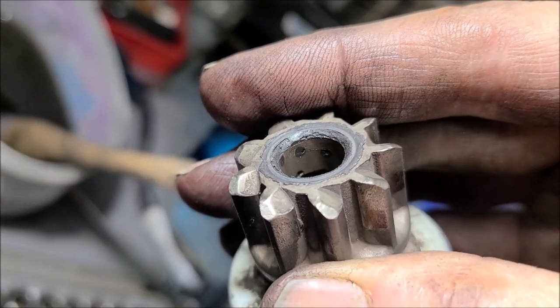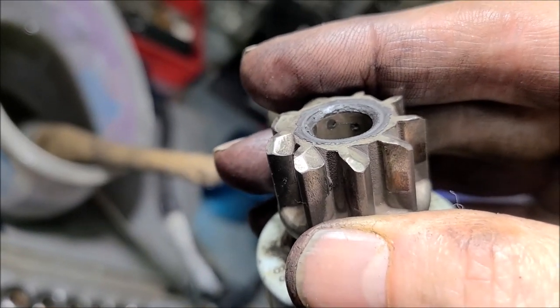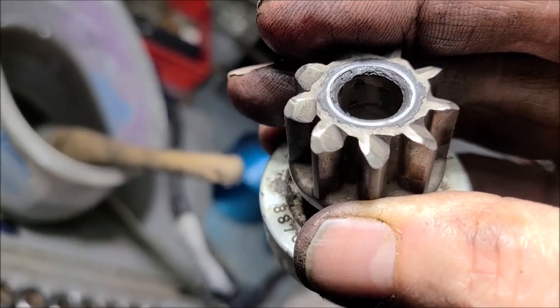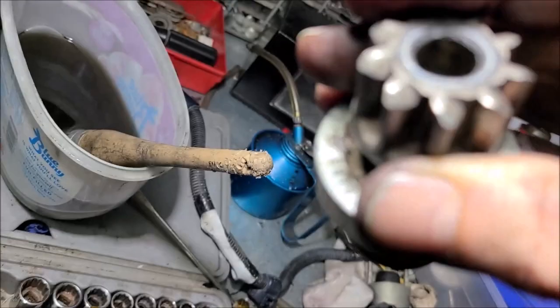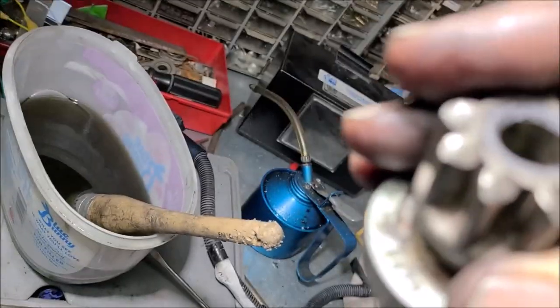There you go. See that? See where it ends? That bushing is not very wide at all. Maybe about a quarter inch. So that is the weak link. There's plenty of space down there to have a longer bushing.